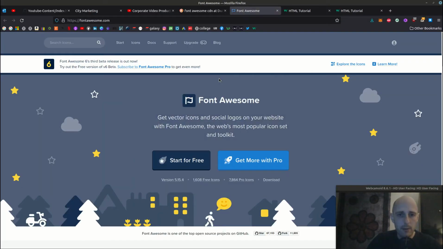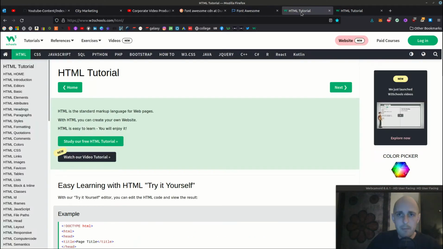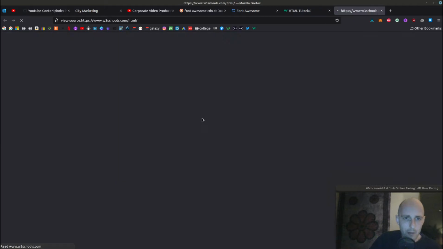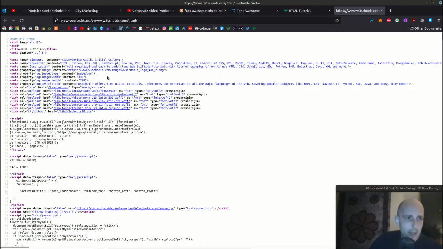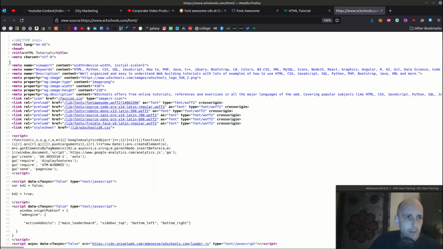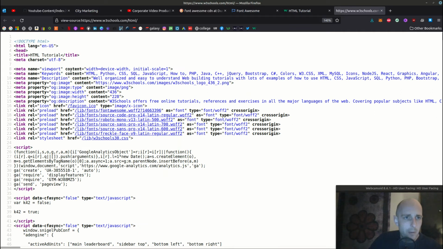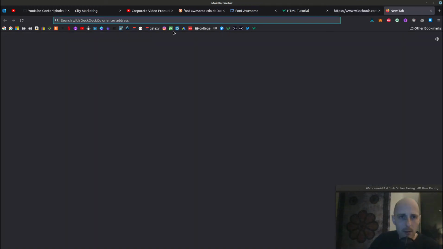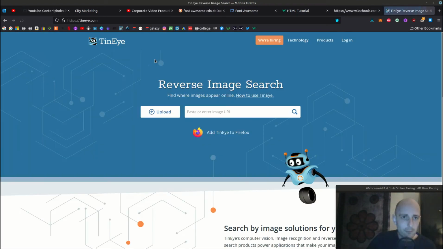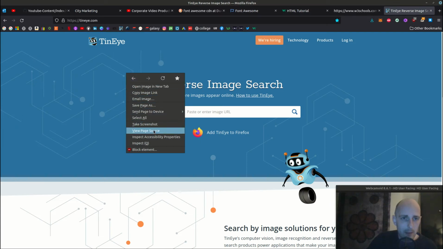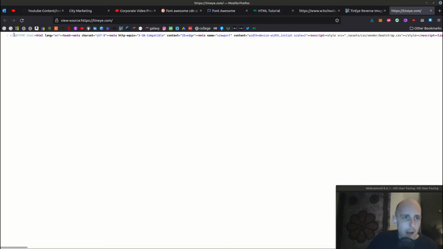Let's jump onto a website. Okay, W3Schools, been talking about these guys a lot. If we right click, we can see at the top there we've got that meta name viewport, content width equals device width, initial scale 1. So that is the same as what we've got. Let's check out another site, see if we can find it as well. Oh, they've got everything on one line. Okay, but you've got meta, name, viewport, content width, initial scale 1.